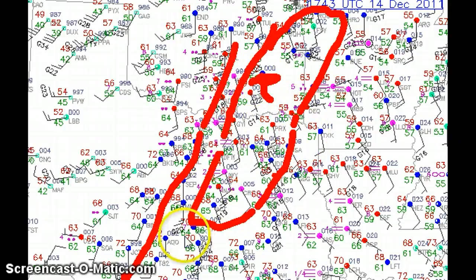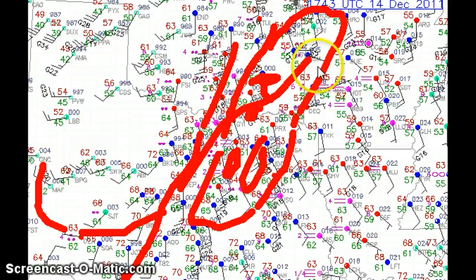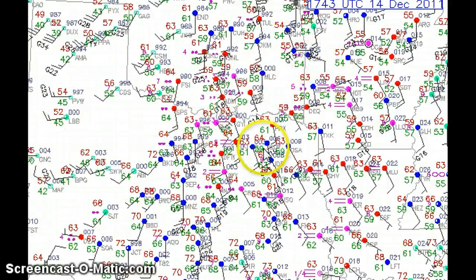Also, the best chance for severe weather. So there's your location that you'd be looking at because there's stronger winds in the levels of the atmosphere. There's a surface wind, but up above you have the jet stream coming in and feeding this. So that's what we have going on at the surface.